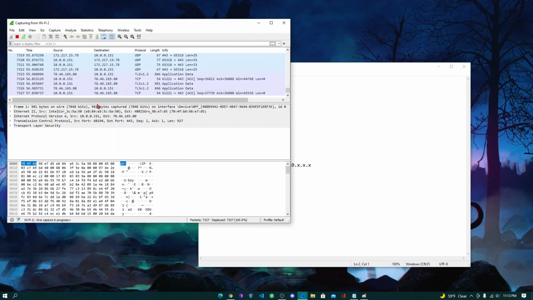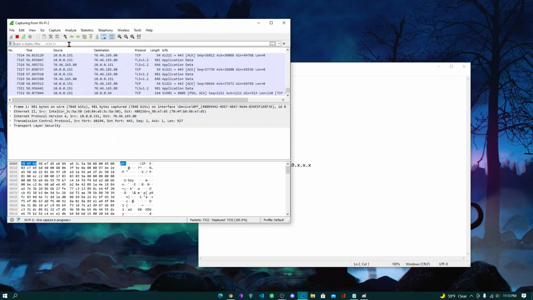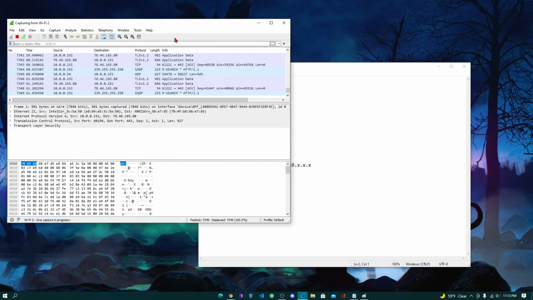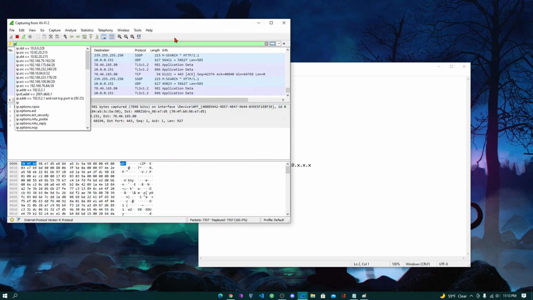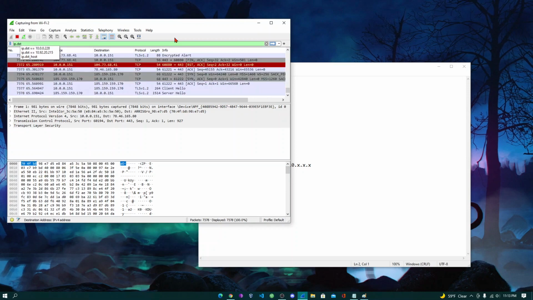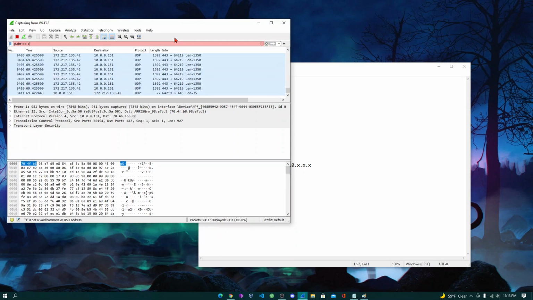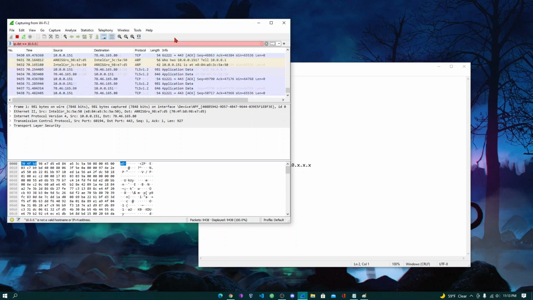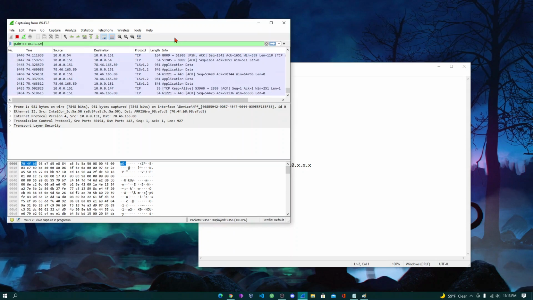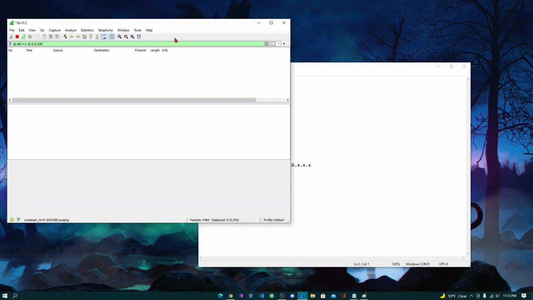Now let's say you just found a random private IP address. I have one right now, and what we're going to do is filter by ip.dst for destination. We're going to see if we can actually interact with said IP address. Once we do, we know that we can see it and see what it's passing through.